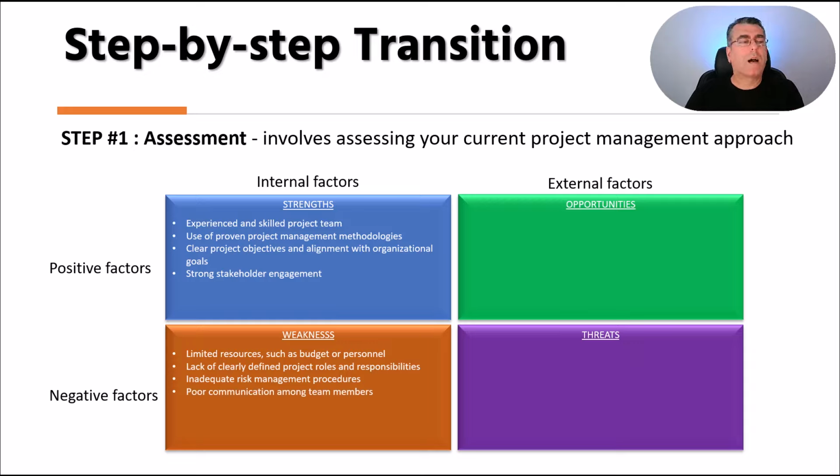Maybe you have poor communication among team members. Communication, we know, is a key factor in your project management. So you need to really develop good communication among your team members. If we think about external factors, we have some opportunities, like change in tools and apps for managing projects.